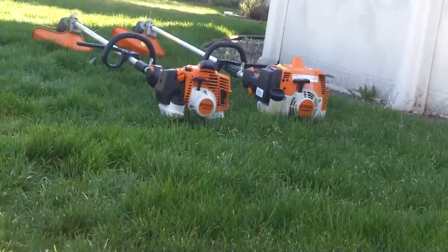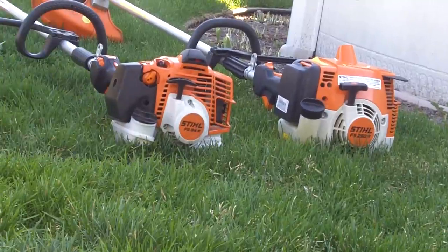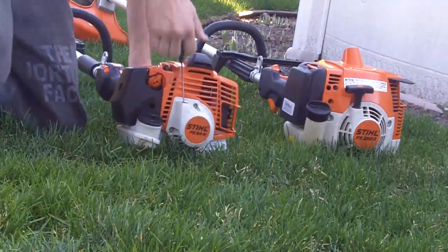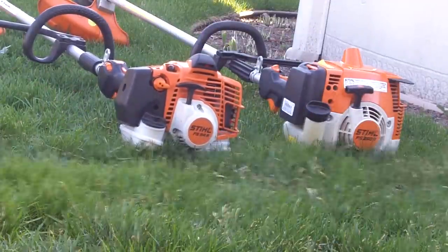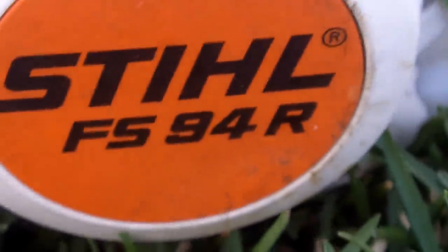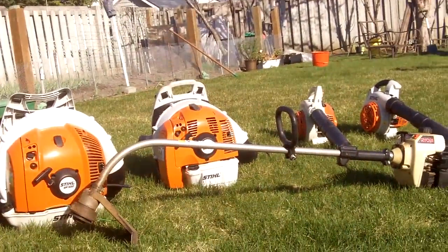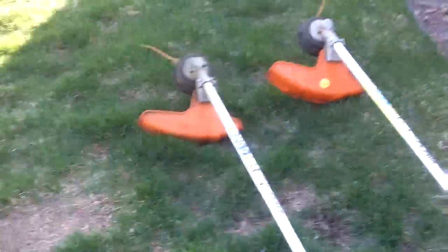All right, let's see how this 94R starts. Full throttle. Oh no, actually I won't. This one has semi-automatic choke, just like the FS70. And as expected, of course, it starts right up. It virtually has the same motor as the BR430, except a smaller version, and exceptionally very quiet too. All right, let's give it a few revs.